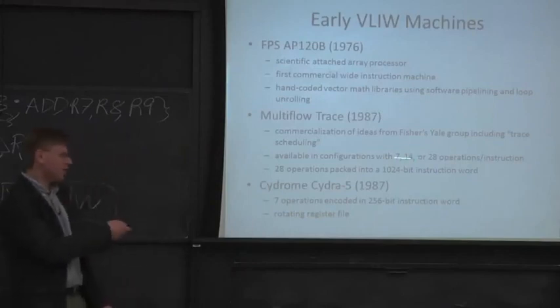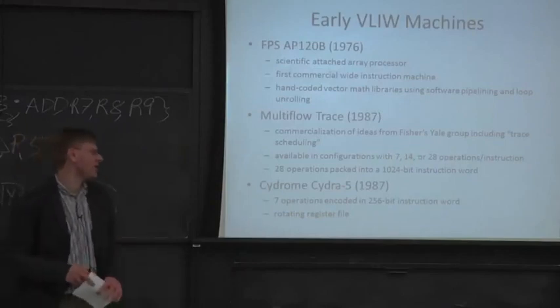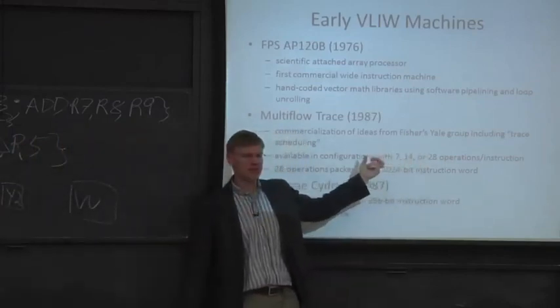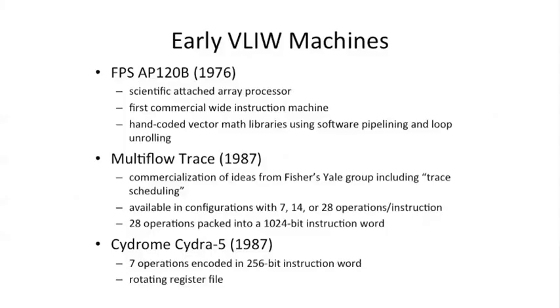You can have anywhere from 7, 14, or 28 operations per instruction. And this was not dynamic. This is how they made different configurations of their machine. They had wider machines that were more expensive and narrower machines that were cheaper. So sort of a family of processors, and they customized the compiler to this. Josh Fisher is probably more of a compiler guy than an architect by training, and you can see that in his group's work and the PhDs that have come out of it. He now works for HP Labs, and is semi-retired.